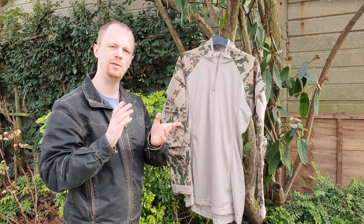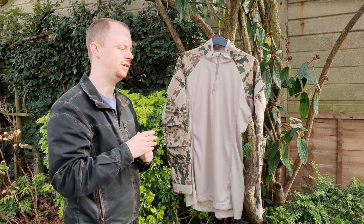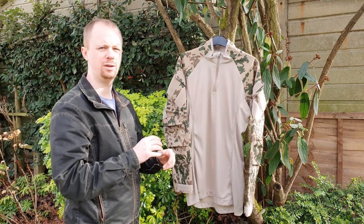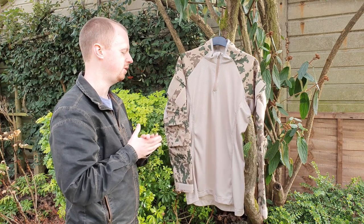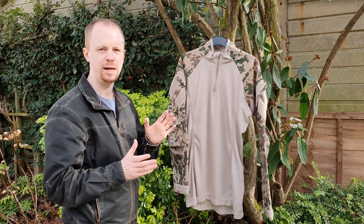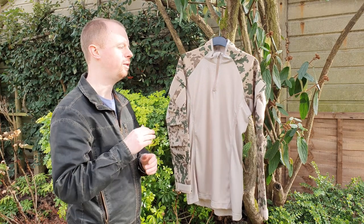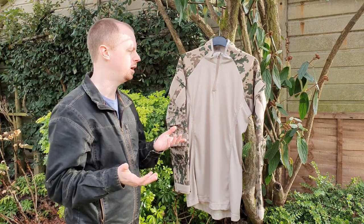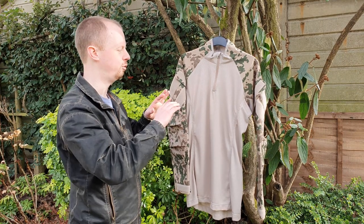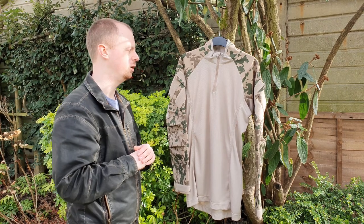I also have the flame-resistant woodland version here, which has a higher stitch-per-inch count — appropriate since that's the seriously military-deployment-focused version. I have no concerns this shirt will fall apart; it would just be nice to see those sewing machine settings adjusted on future production. These come to about ninety to a hundred pounds delivered to the UK — just under a hundred USD — so it's on the upper end of the mid price range. Worth noting: they're made in Estonia, not Finland, but they're not made in China either, which is nice for supporting European manufacturing.